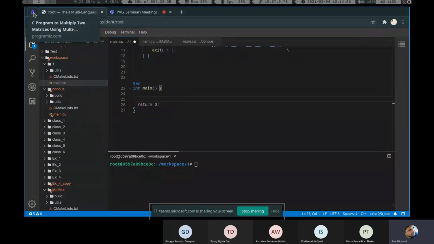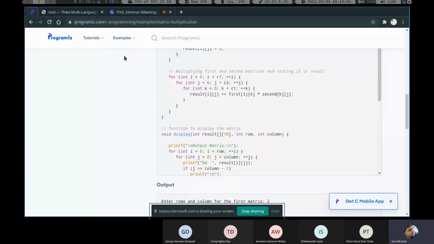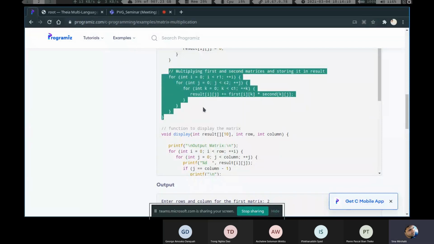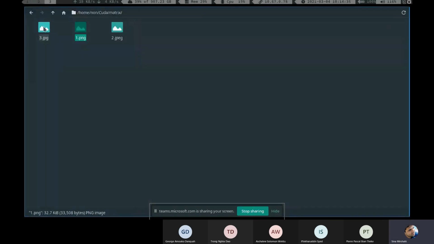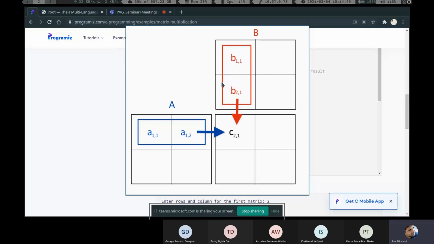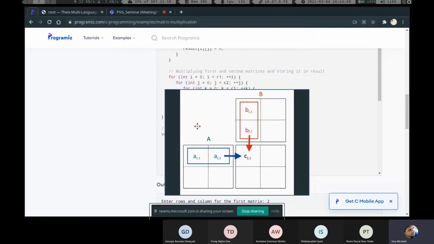That's why I looked up a simple matrix multiplication in normal C on Google. I hope you have done it in your bachelor studies or somewhere. For multiplying matrices, we usually need three loops, and with a matrix, by saying i and j, we are moving to the different cells of the matrix. Let me put it here like this.